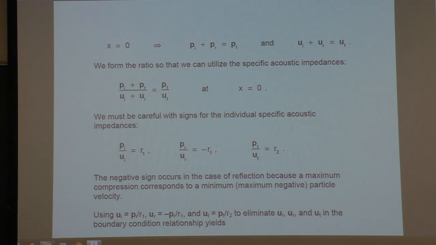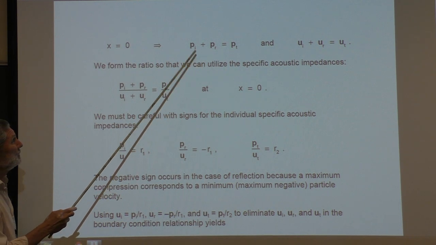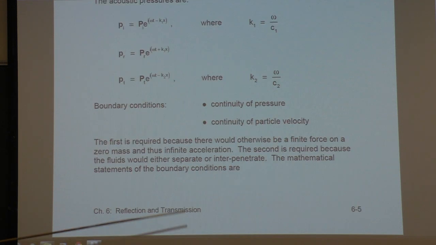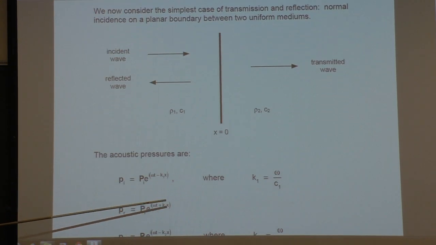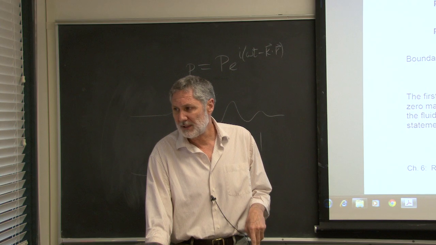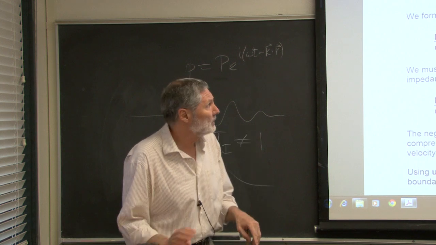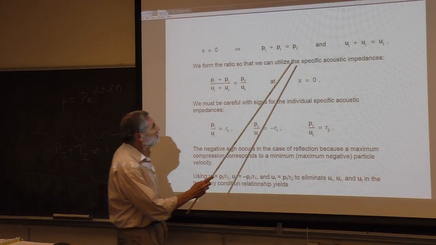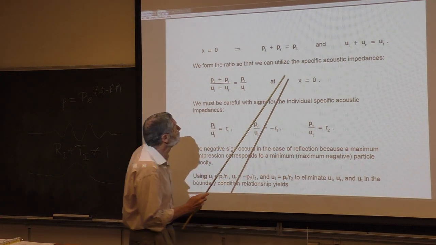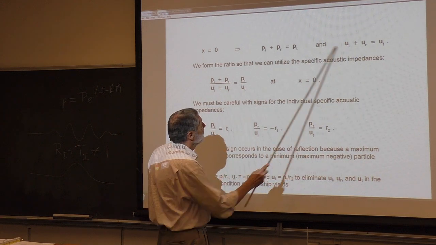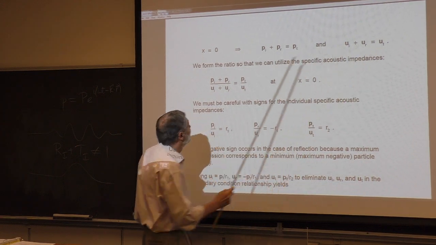Now it's tempting at this point to substitute our expressions. We have expressions here for the pressure, for these pressures. We can get the expressions for the velocities through the impedance, but it turns out it's better here. This problem can be done in a much simpler way if we take the ratio of these two. So I take this divided by that must equal this divided by that. So I get this equation.